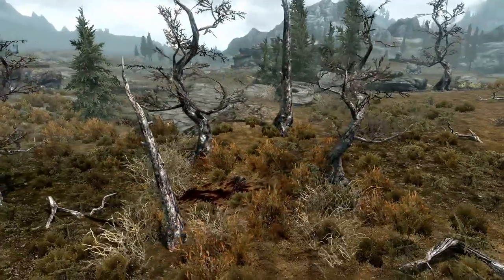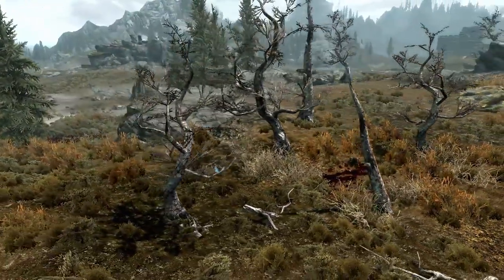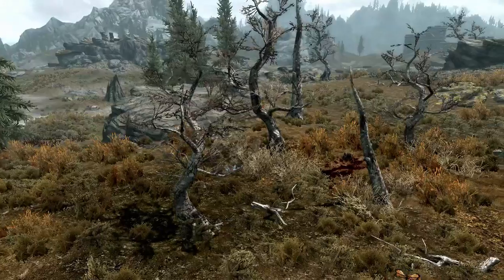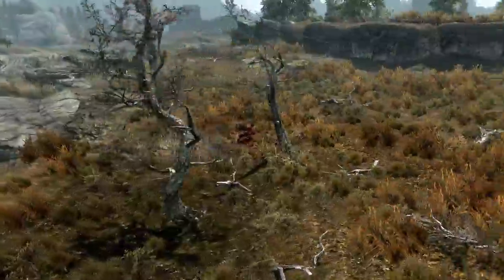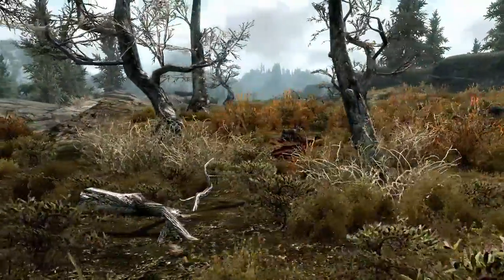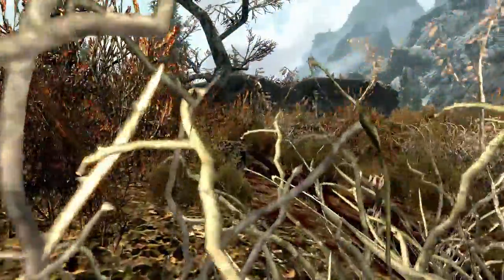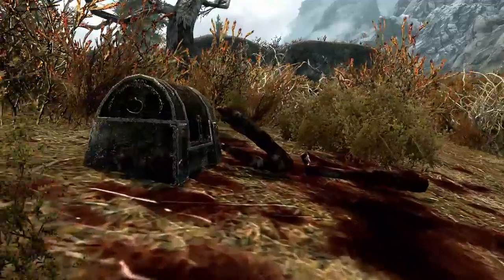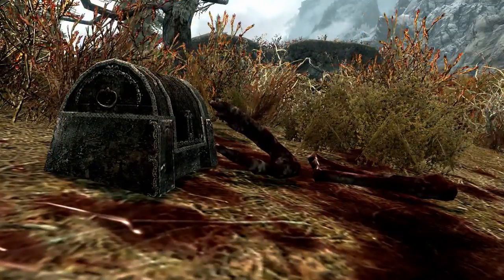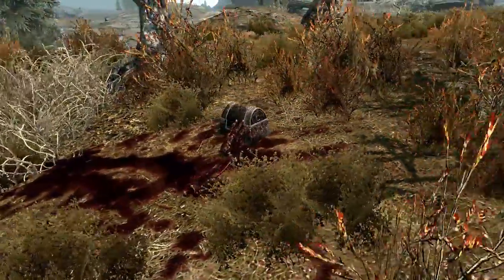For the next curiosity, we have the Bloodied Box, and no, not your girlfriend every month. The Bloodied Box can be found to the north of Brittleshin Pass, and here we will find a rather closely bound group of dead trees, and the Bloodied Box is amidst the grasp of the gnarled tree roots. It's quite a curious find, as we can see that there is lots of blood, and not only is it a skeletal arm and hand that remains reaching for the strong box, but it is a skeletal hand and arm covered in blood.